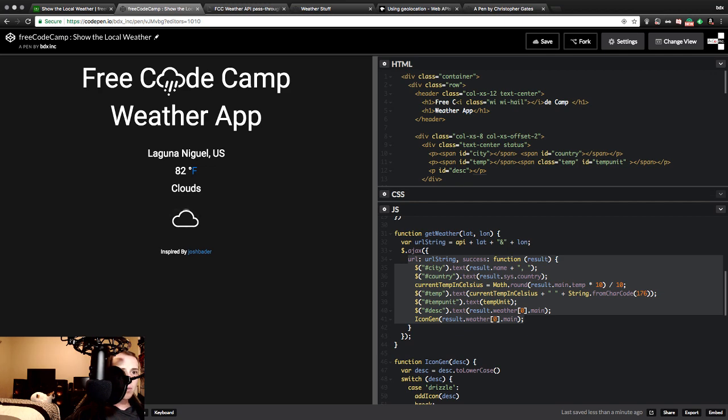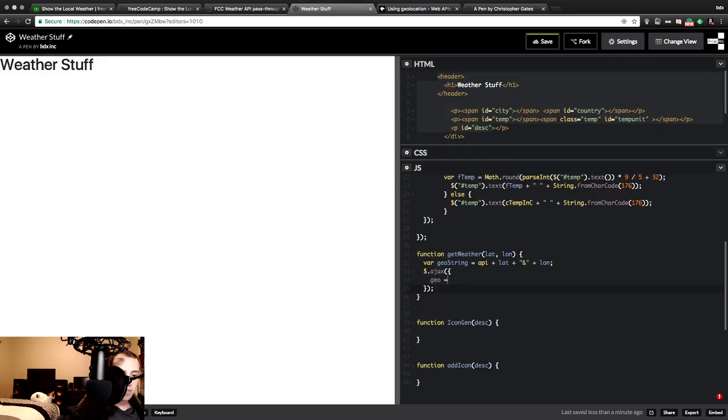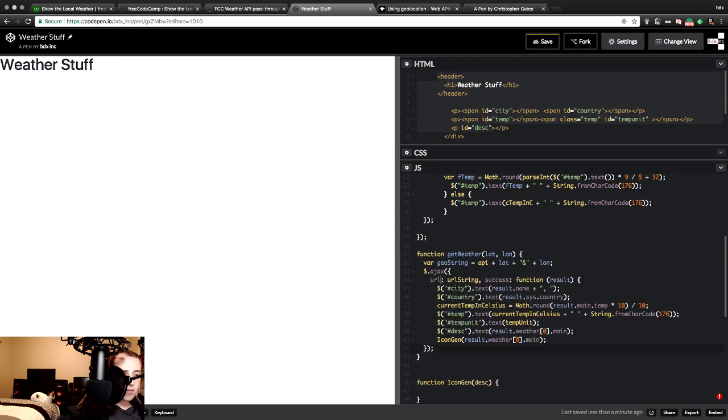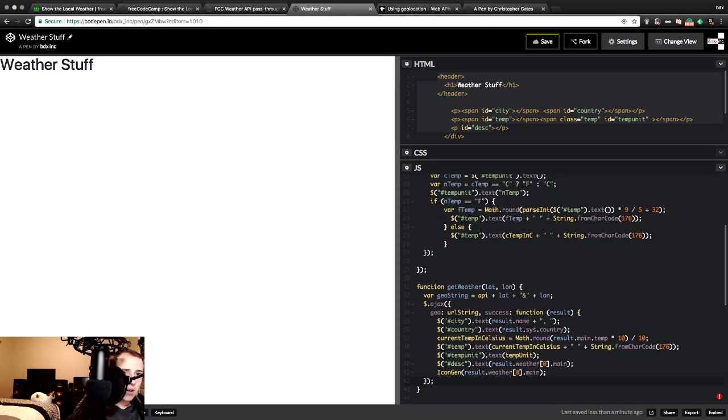Just to make sure we end up in the right place. Geo. The result stuff. Result was tied to the function result name, blah, blah, blah. The difference is in the variable names.